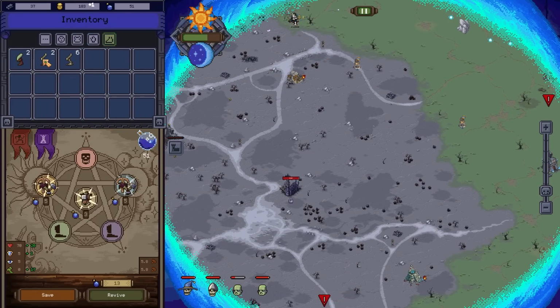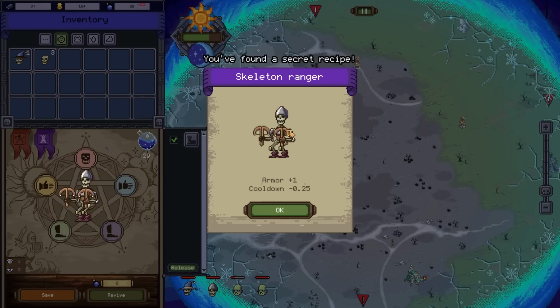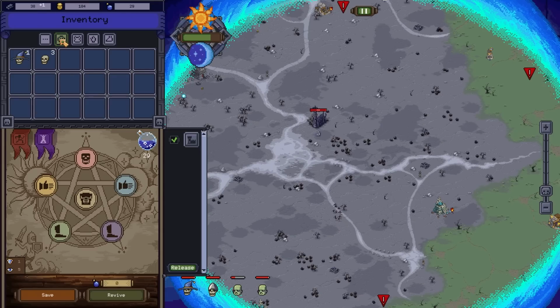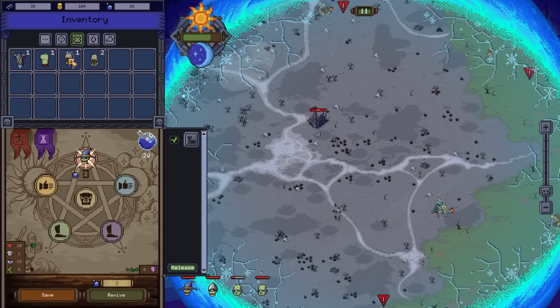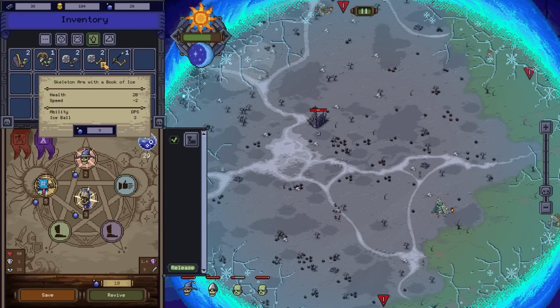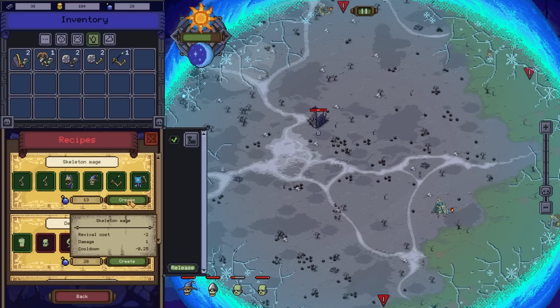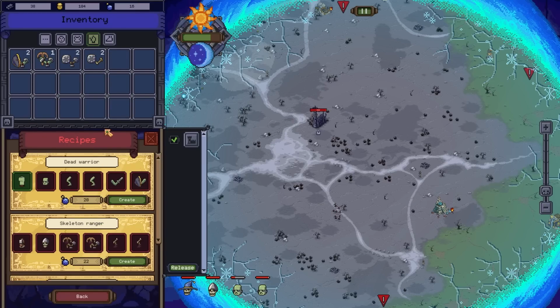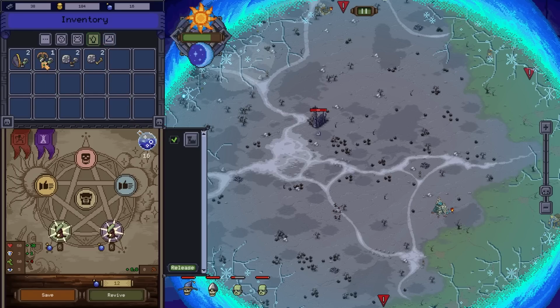Let's go with, if we've got the parts, see if we can make another skeleton soldier. Yeah, we can. Okay, cool. We've made a skeleton ranger. Okay, double crossbows. Fair enough. Bearing that in mind, we'll go with the skeleton mage. I don't think we've... Oh, well, no, we have. Yeah, we can make a skeleton mage. Perfect. Okay, that's marvelous. I really should pay more attention to this and see what combos I can just put together from the body parts I have. But that will be fine for now, I think.